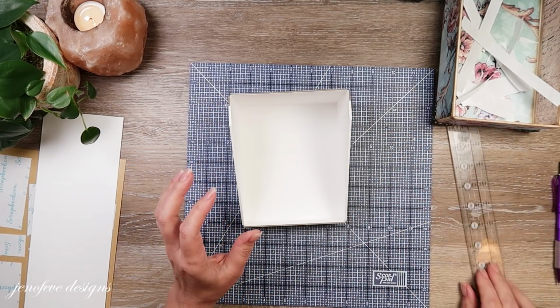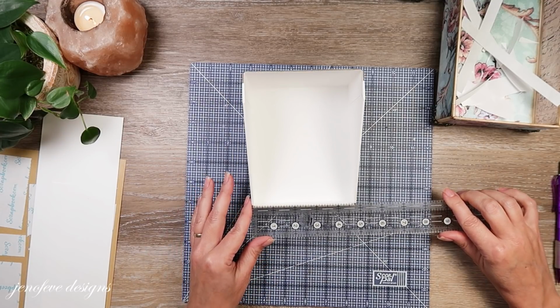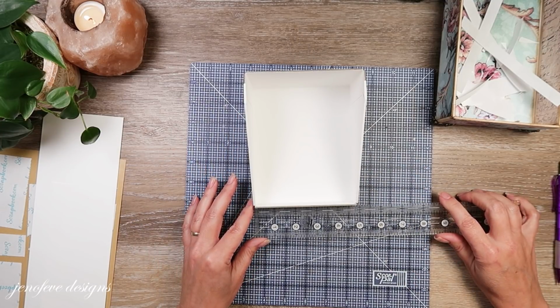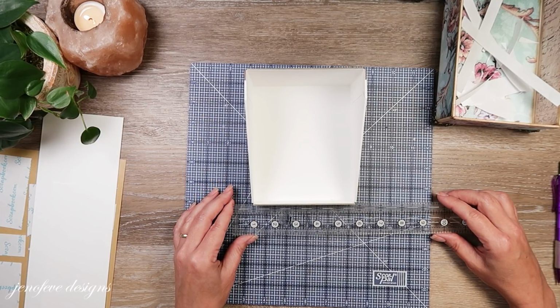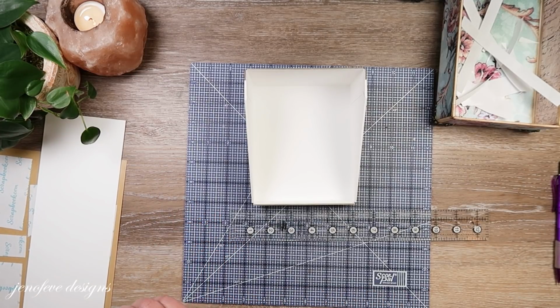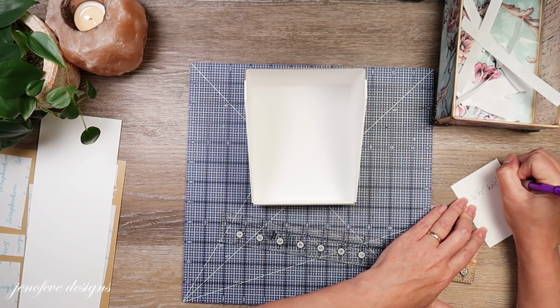Nice. Okay, for the front and the back, what you want to do is measure the width of your mini rack, whatever that happens to be, outside to outside, and then add at least, let's add 1 inch on each side. So this one for me ends up being about 6 3/4. So let me write that down. Do I have any scrap paper? Anywhere, right here. So I need 6 3/4 wide.